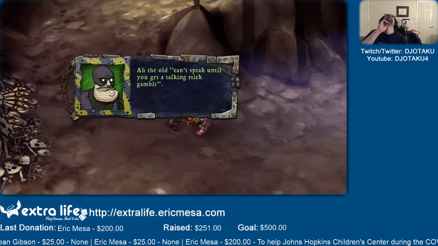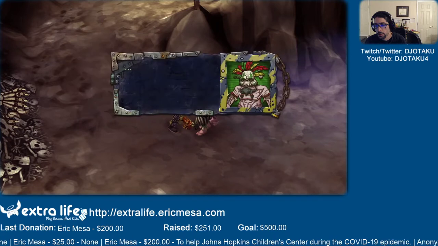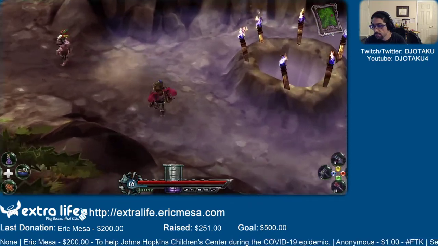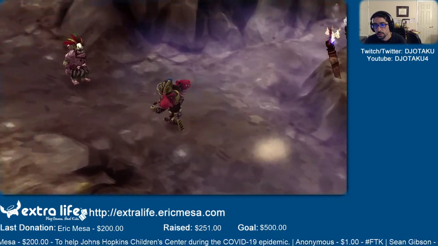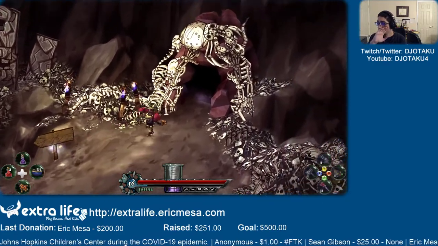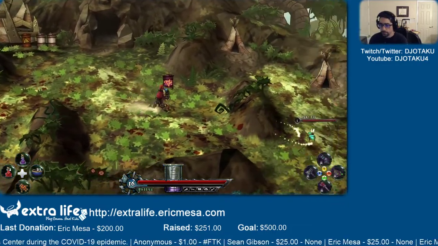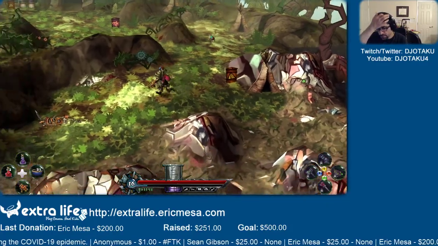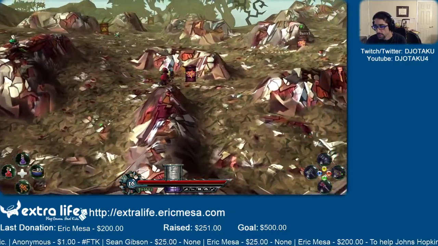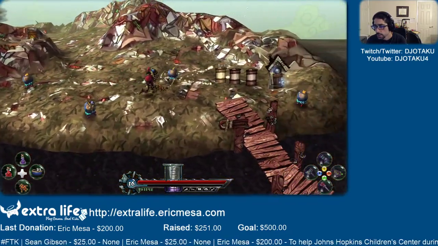The old can't speak until they get a talking stick gambit. I see you have an overripe fruit. Alright. Sorry, looks like I came to the wrong place. Okay, I get it. Alright, so I have to go to that other place first. Fortunately, that means the monsters here are probably gonna be repopulated, but that's okay. They weren't that much of a challenge. Talking Stick Island it is. At least I delivered the mail already.